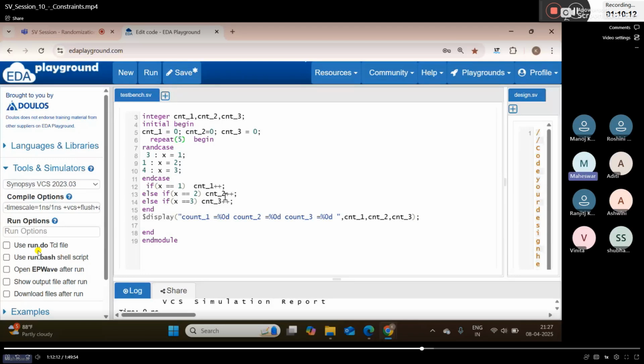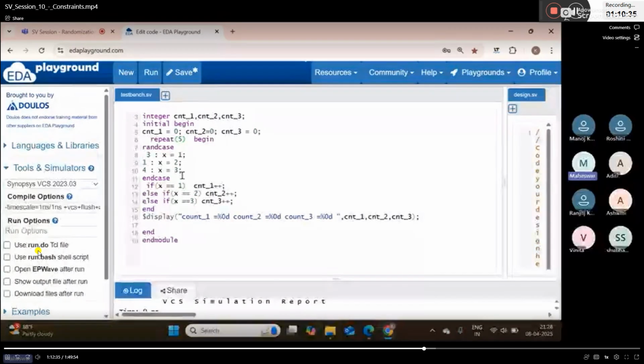If x is 3, count 3 will increment. But this will be taken from 3, 1 or 4. It will take any randomly. Either it can take 3 or 1 or 4. Anything it can take among these three. Based on this randomly taken value, it will get output as any one of x equal to 1, x equal to 2, or 3. Based on that, the count will be incremented.